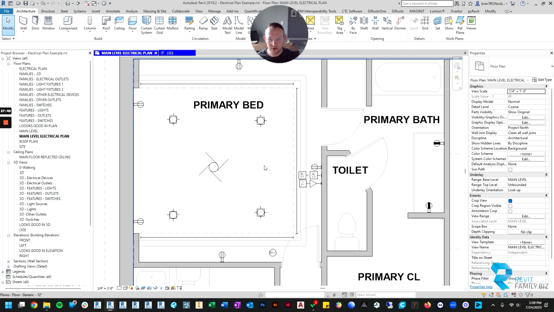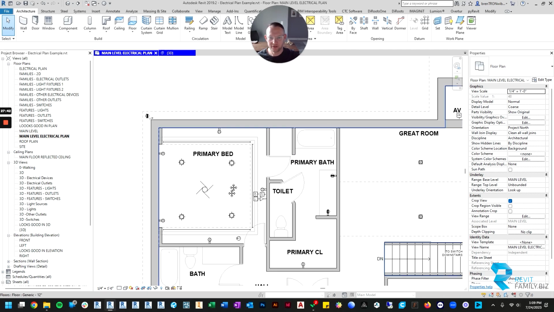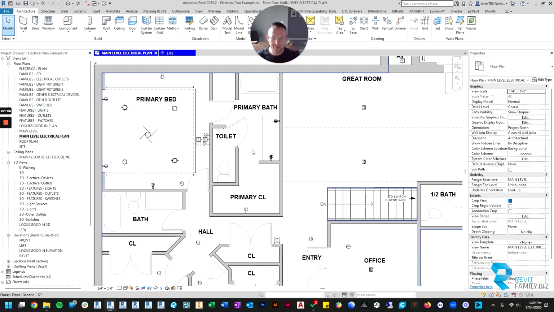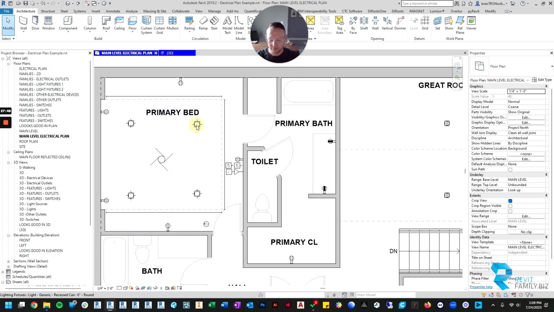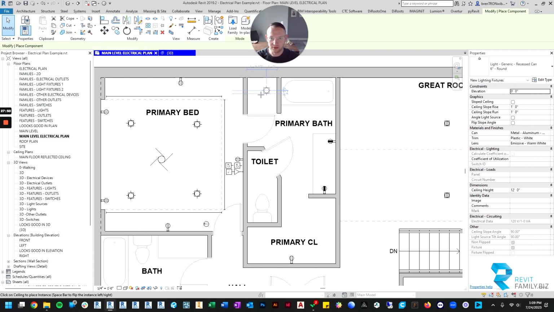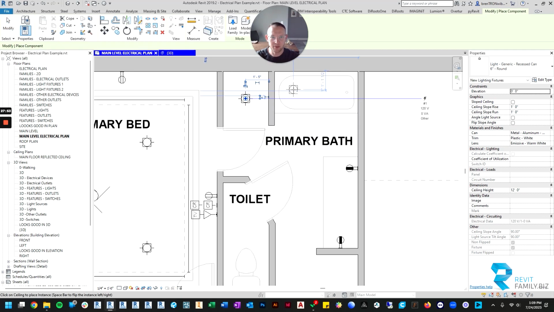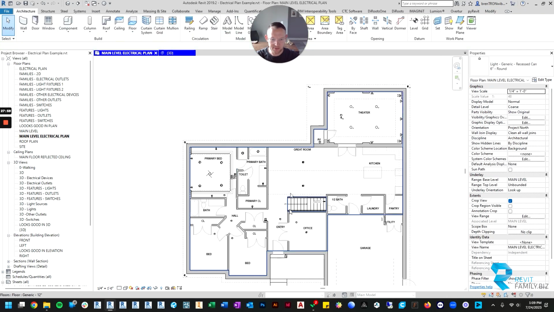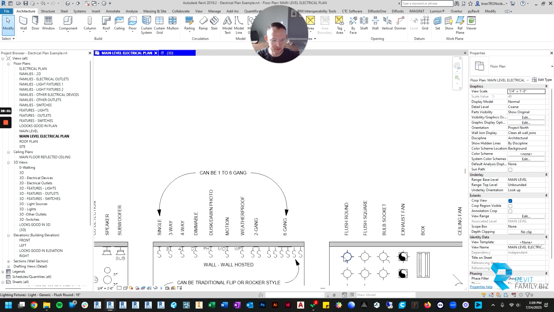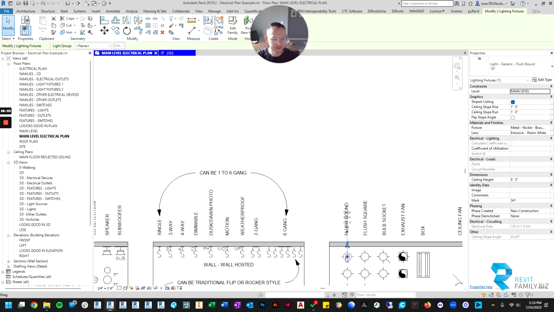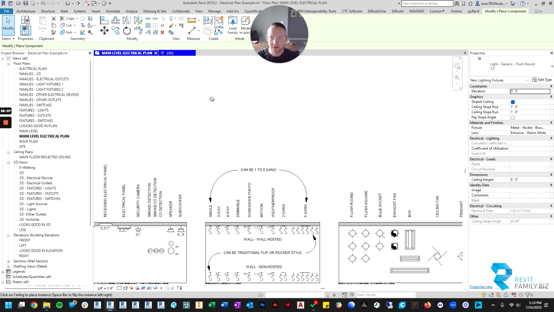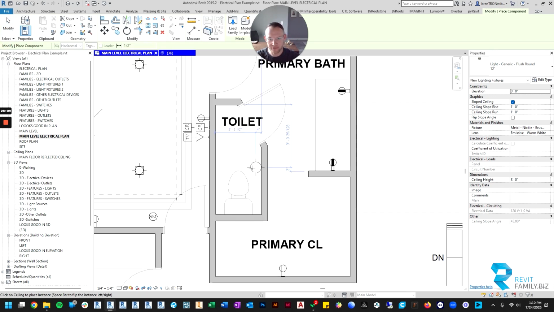All right, so now the bedroom's looking pretty good. We've got all the lights in there, and maybe we take the time, we do the bathroom as well. We'll do a can above the shower. We'll do a can above the bathtub. And then let's maybe do a small flush light. Let's do a 12-inch flush light, flush mounted light above the toilet.